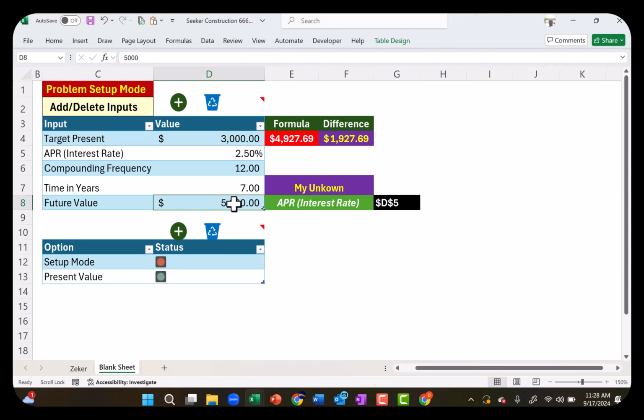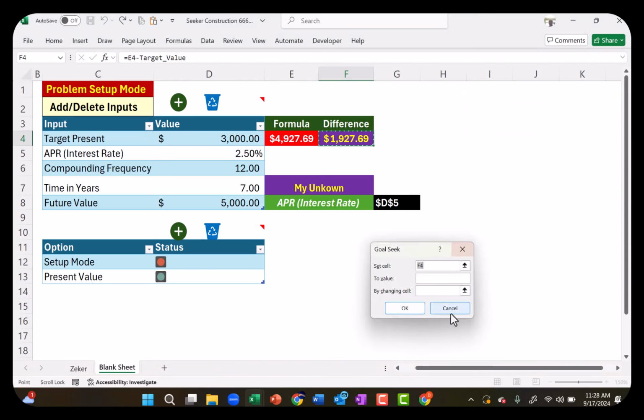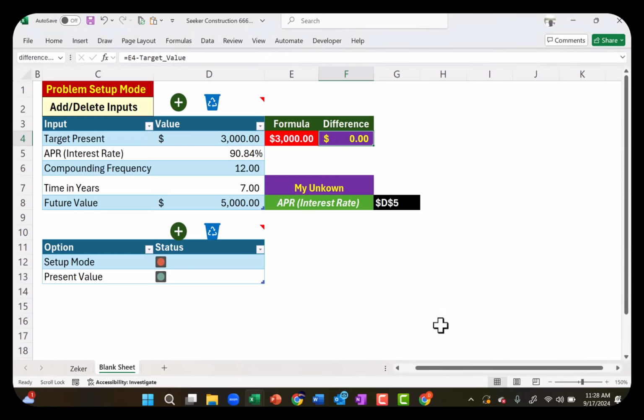Basically, what I want to do, given a future value of 5,000, 7-year investment, monthly compounding, I want to know the interest rate that's going to make that present value 3,000. Or this thing 0. We could easily do that. Data, what if analysis, goalseek, make that 0 by changing what I don't know. Turns out that's the answer.